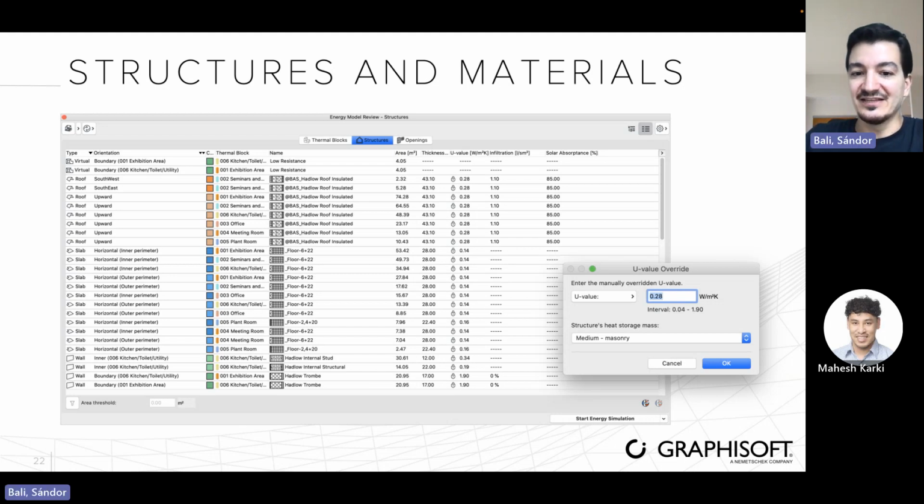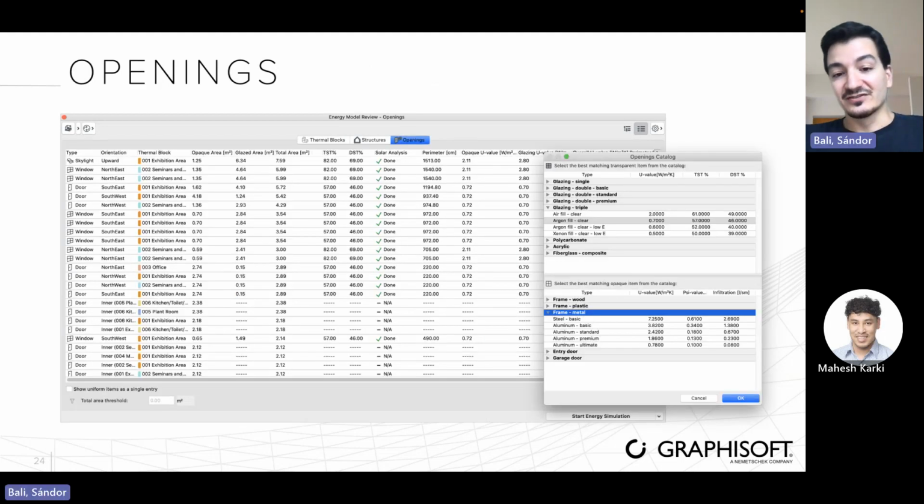So we can use this even in the early design phases with just a simple override saying that we don't know it yet, but it is going to fulfill this. Moving on to the next tab, you can see that here the third one is the openings. It is going to be the very same approach as with the structures. So all those openings, doors and windows and skylights, which are at the boundaries or which are touching our zones, are going to be listed here. And they also have a lot of physical attributes as well.